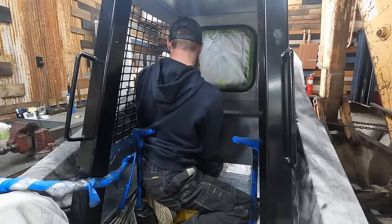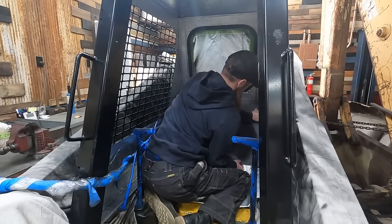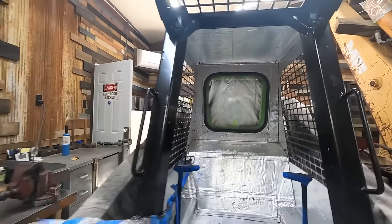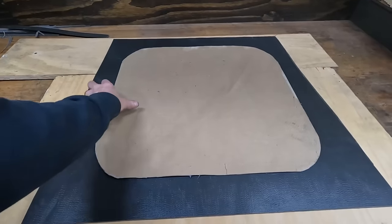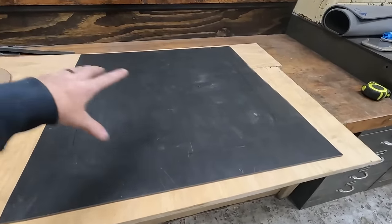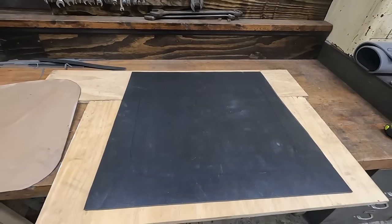Heck of a lot more taper than I thought it should have, but look what we'll do here. We got this one side looking good over here. All right, with a little help of cardboard aided design, we got the mock-up for this template here, for this window. I basically made that on the machine, and now I've transferred it to this by measuring all over the place, making sure I'm in the right spot. And I guess it's now or never. We'll cut it and we'll find out if it's right.